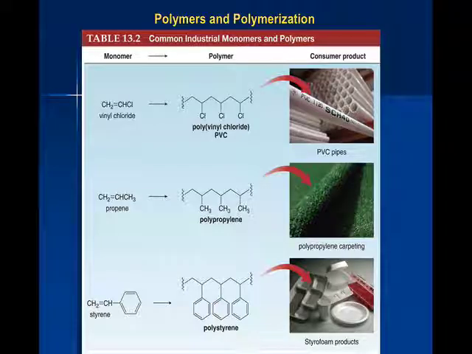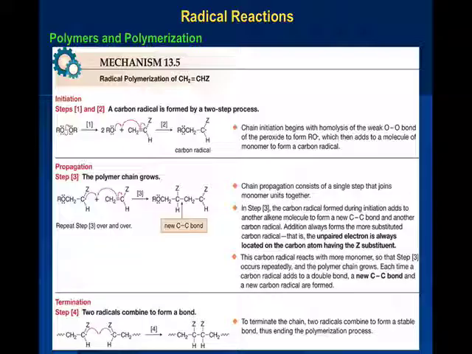Some other polymers that are made by free radical reactions are polyvinyl chloride, PVC, polypropylene. This is what AstroTurf is made out of. Okay, it's made by a free radical reaction. And your Starbucks cup, that is styrofoam, right? Made by taking styrene and polymerizing it into what's called polystyrene. Makes a really good insulating material, okay? All of these are done by free radical reactions.